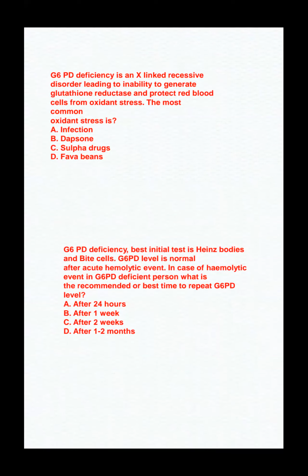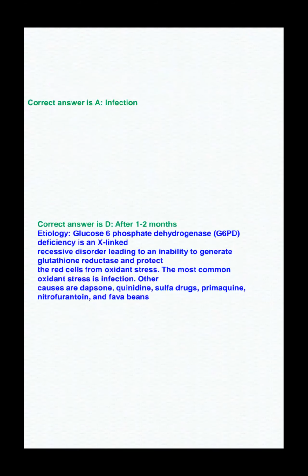Best time to repeat the G6PD deficiency test: in a newly diagnosed case, initially you get hemoglobin and white cell counts, but the G6PD level may appear normal. After an acute hemolytic crisis, you have to wait until the patient settles. The recommended guideline is to wait 1 to 2 months before repeating the G6PD test. If it is a basic question, it's not easy to remember, just remember we have to wait 1 to 2 months. Okay, ma'am.